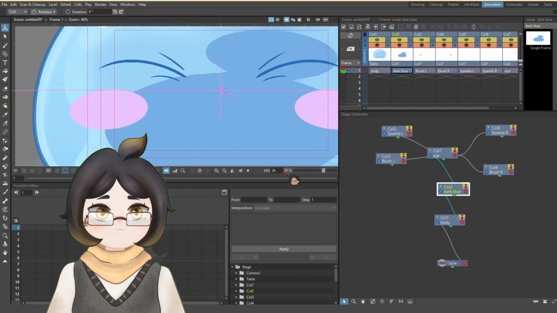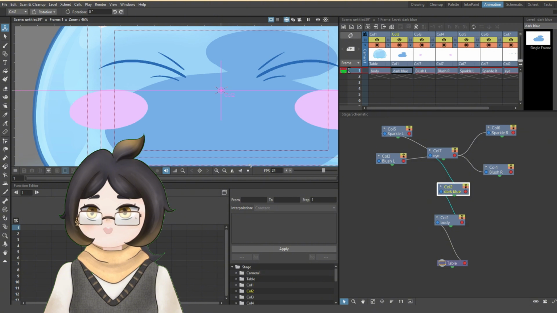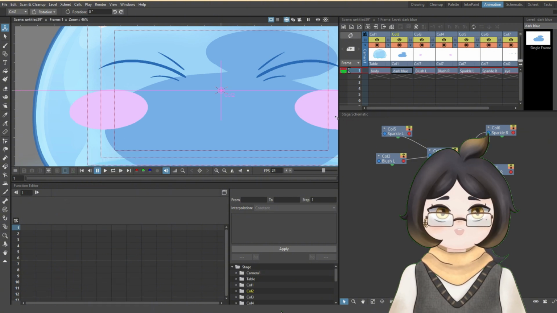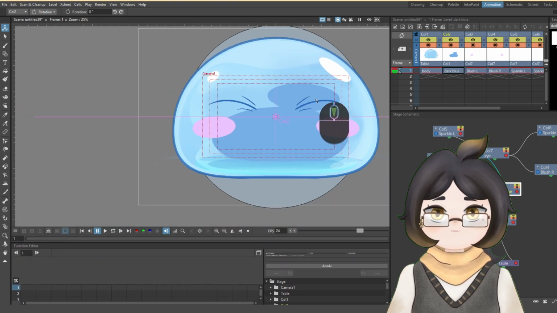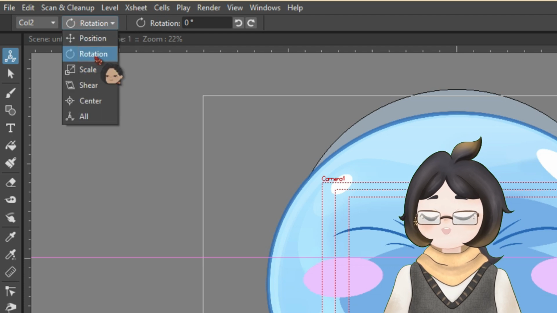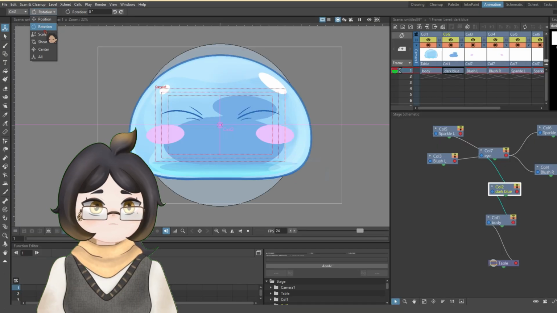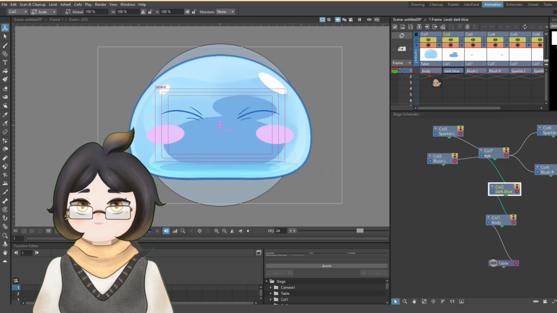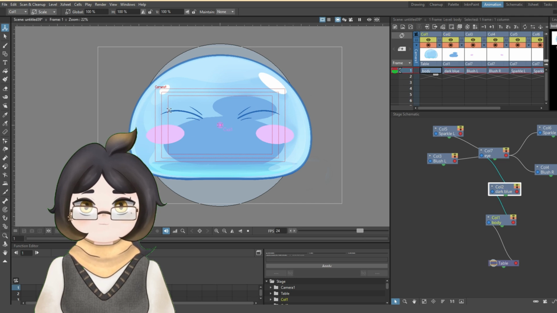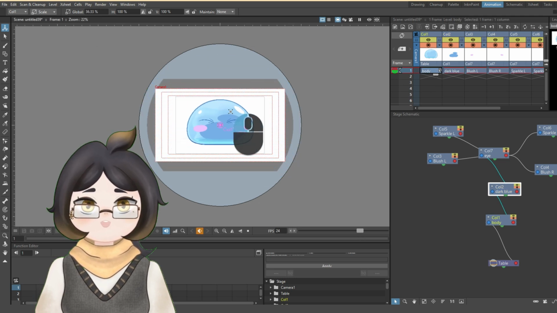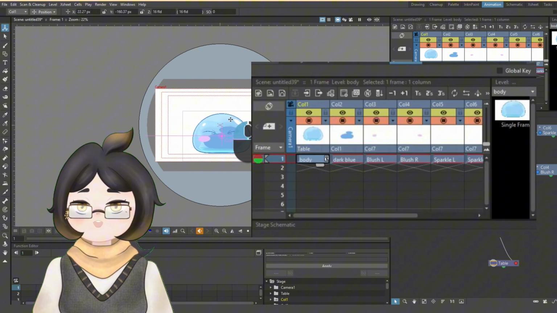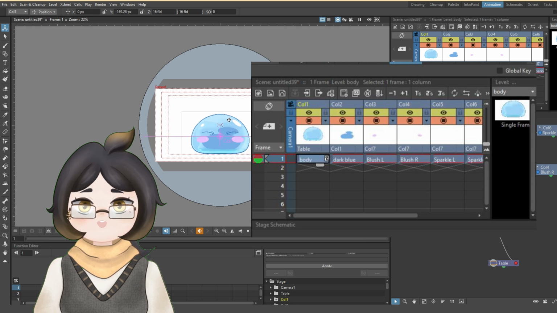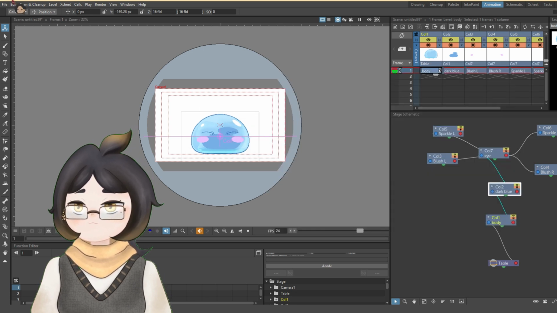Remember how I told you to keep your slime the size it is? Now, thanks to all the connecting, whatever change you will do to the body will automatically be applied to the rest of the elements. Use the animate tool to rescale or reposition. Make sure you are standing on the correct layer while doing so. You can know which layer is which from the way it is highlighted in either stage thematic or timeline window. In case it's not highlighted, just click on it from any of those two windows.